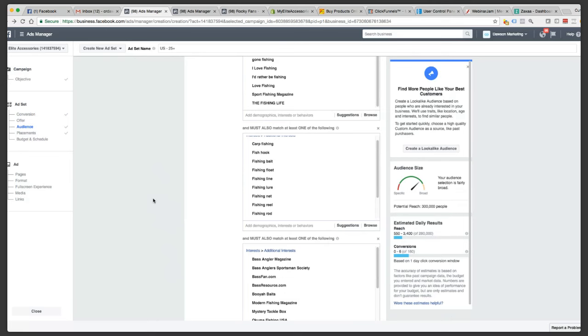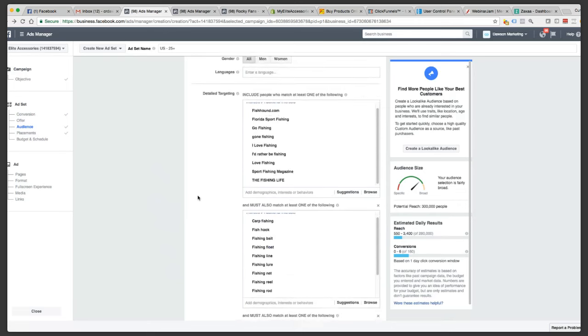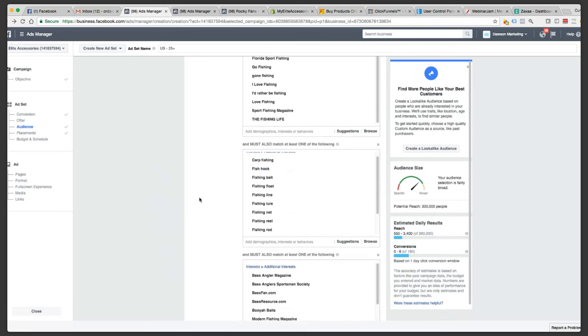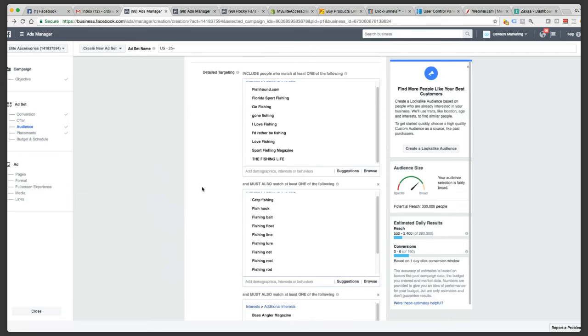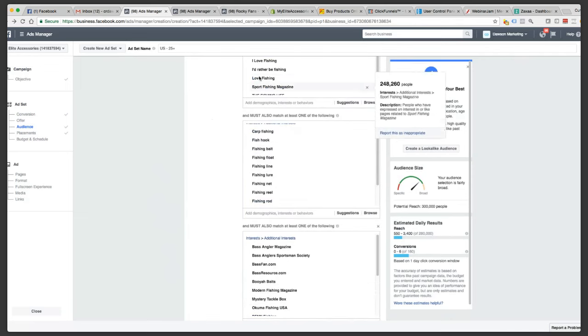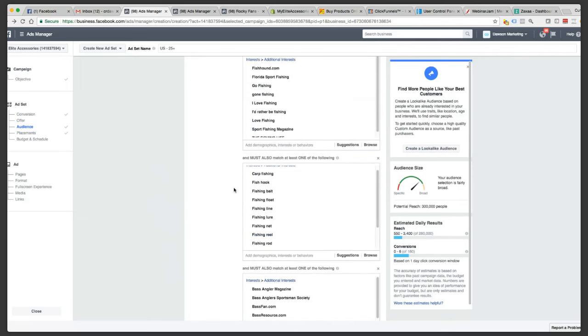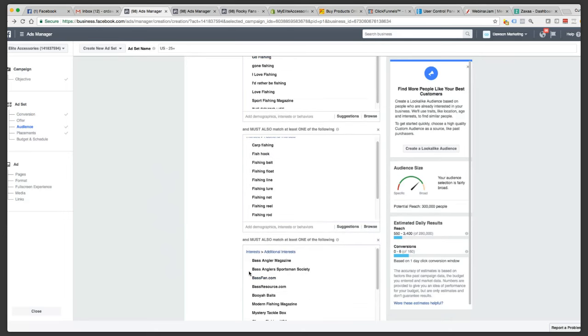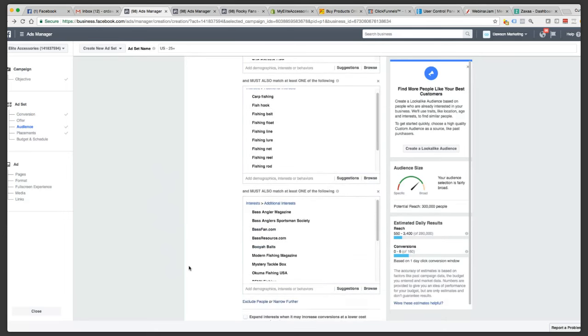But what I've done right here is I've layered this audience targeting 3 different times. So now what I've told Facebook is don't even show my ad to people unless they like at least one of these fishing interests up here, and one of these interests, and one of these interests. They've got to like a minimum of 3 of all these interests that I have here in order to be included in my ad. Now we're dialing into the more passionate people in a niche. And folks, that is how we target interest.